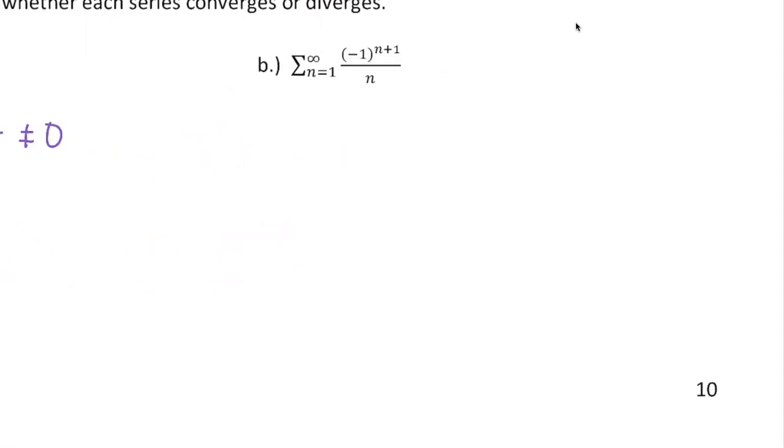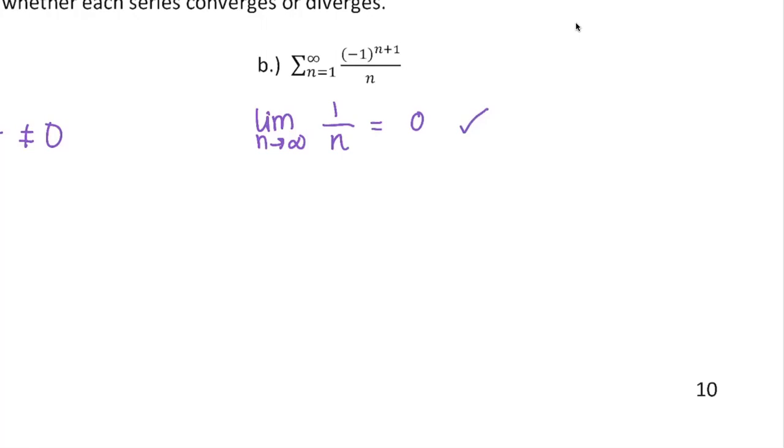This one is the sum from 1 to infinity of -1 to the n plus 1 power over n. Now, again, it does not matter that this is an n plus 1 power. It's still going to alternate. So that's all that we care about. So we want to look first at our limit. The limit as n approaches infinity of 1 over n. That's what we're left with when we take the alternating piece out. And that does equal 0, which is the first thing that we want. So first condition is met.